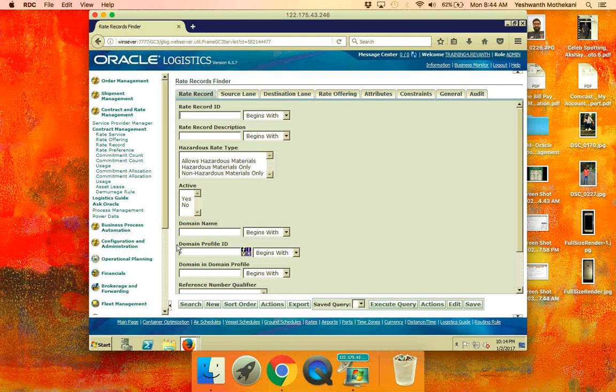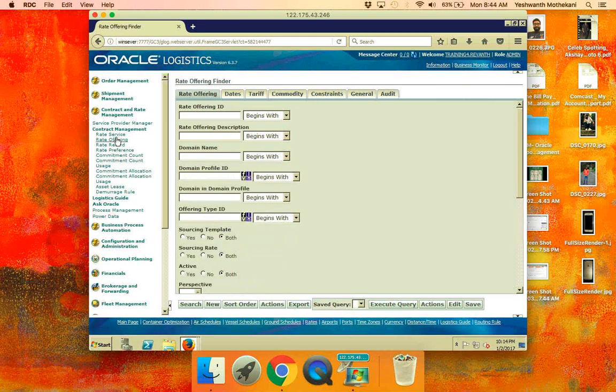Okay, I'm asking: itinerary, rate service, and rate record. These three will be country to country. The itinerary will be a multi-stop itinerary, and for the rate offering, you will create a single shipment. There is a checkbox in the rate cost tab, create single shipment. Sorry, I'm telling you wrong. In the rate offering, in the rate offering leg page, you will get a checkbox called create single shipment. You should check that.